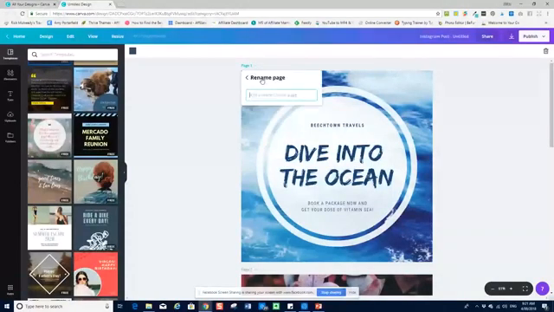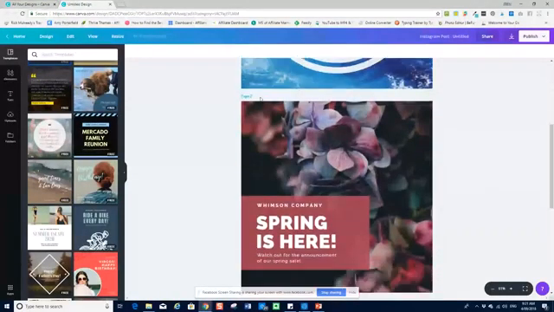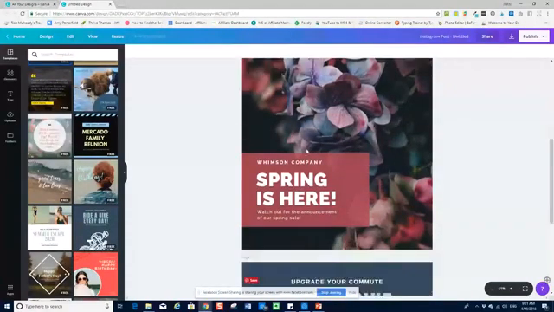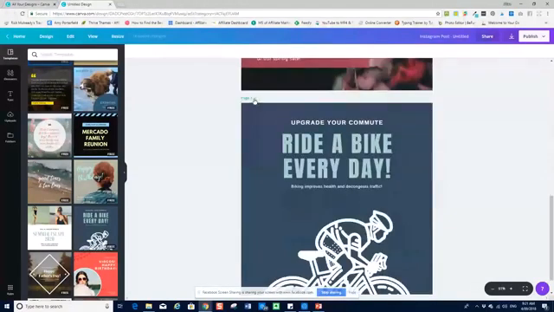So I'm going to just do that, and I'll add this in and say ocean. Great. Click it off. Now you can see it's page one, ocean. And I'm going to go through and do that for each of these pages. I'll call this one spring, and I put three in here, so the final one will be bike.